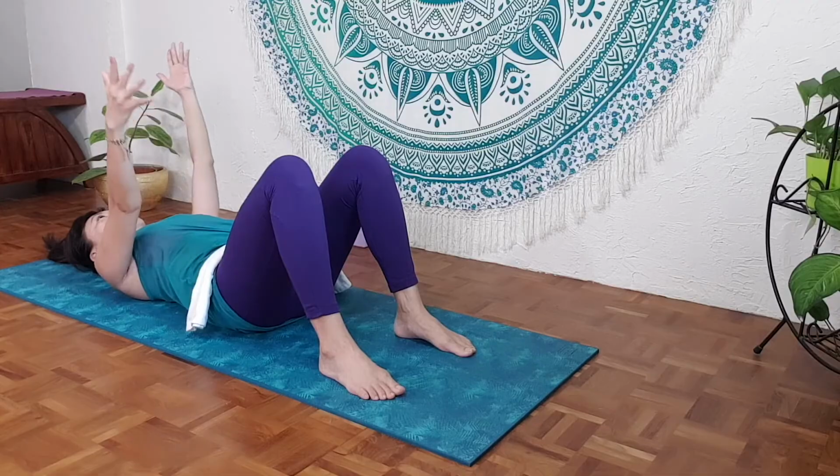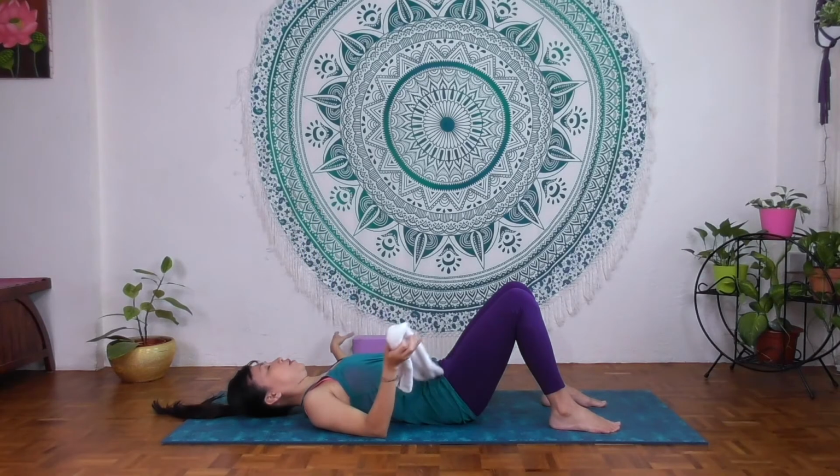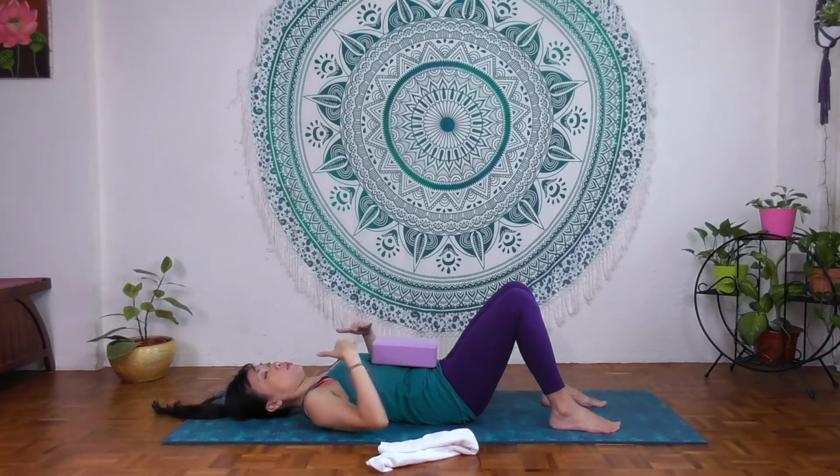Okay, good. And slowly come back to center and release. So I just want to have this awareness. If you have the yoga block, you can place it on your pelvis and also on your rib cage. The whole idea of this is to feel that you are not moving your spine. Sometimes when you're practicing on your own, you're not sure.